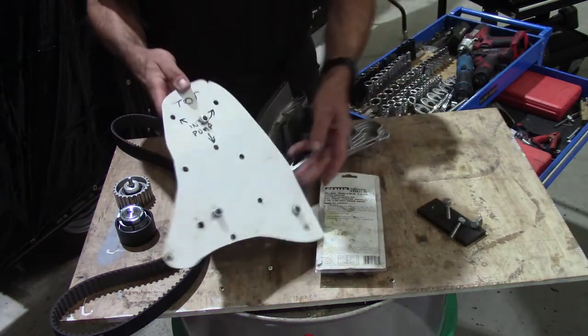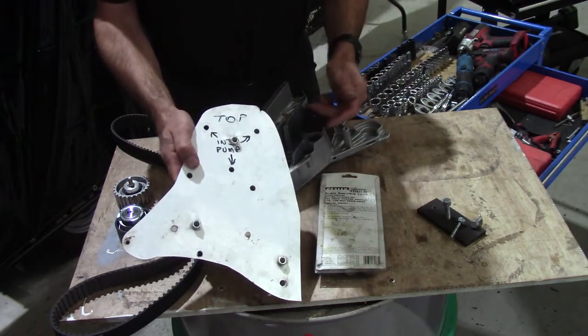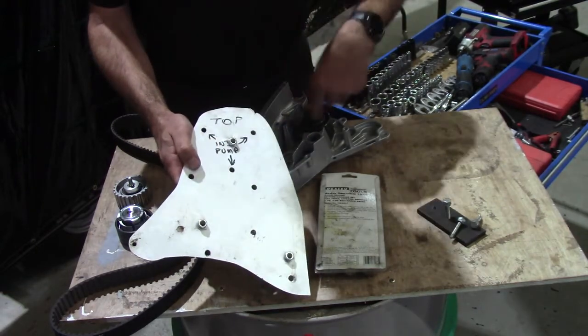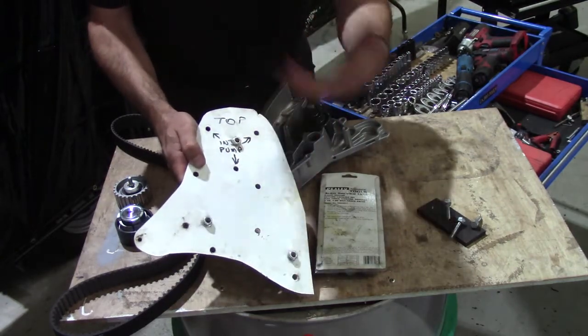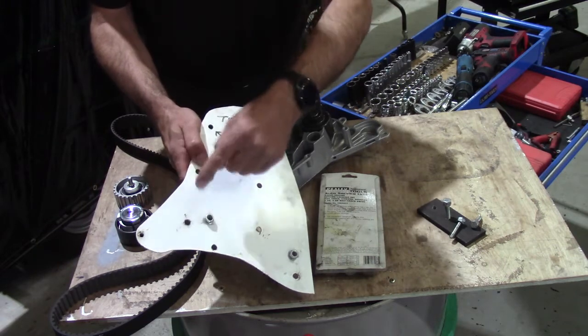And this is just a blank of plastic that I made up to hold the bolts. So when I unbolt the water pump, I slip each of the bolts into their relative positions. They're actually all the same size with the exception of that one. That's an M6, the others are M8s.